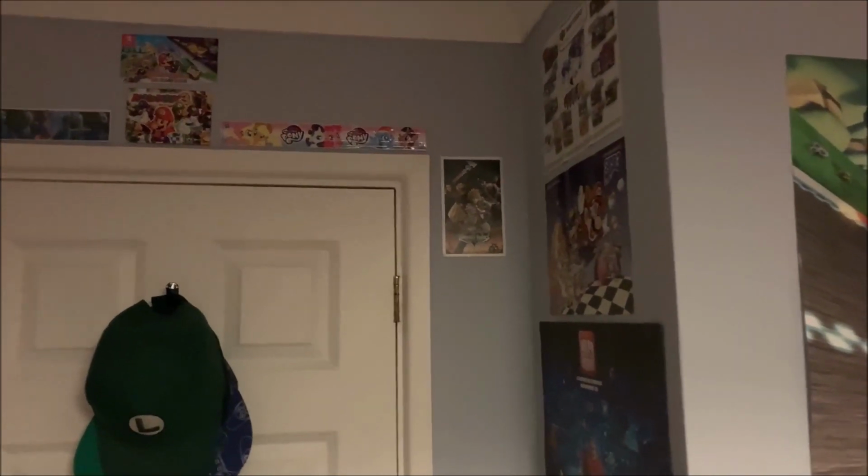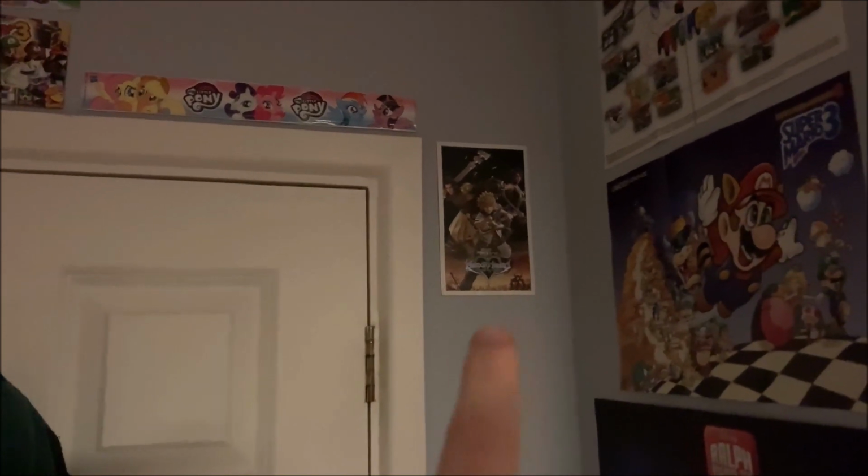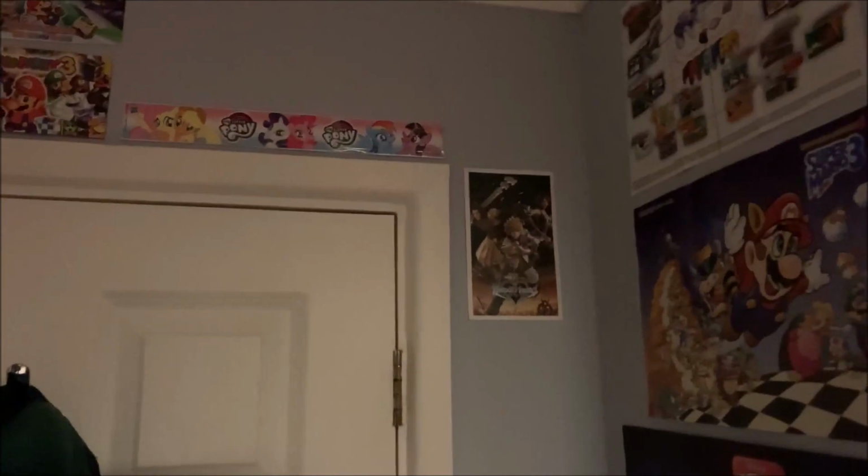But I do remember back in 2010, I somehow managed to get the special edition version of Kingdom Hearts Birth by Sleep on the PSP, where it includes not only the art book, but also those special cards as well. It's pretty cool with the CGI models of Terra, Aqua, and Ventus. So yeah, pretty cool to have that.